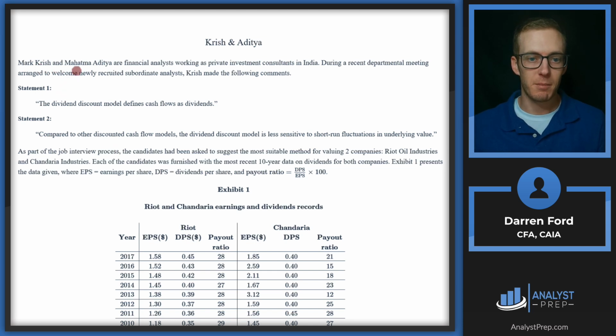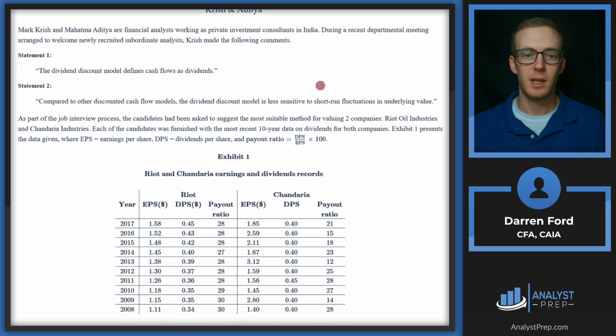Mark Krish and Mahatma Aditya are financial analysts working as private investment consultants in India. During a recent departmental meeting arranged to welcome newly recruited subordinate analysts, Krish made the following comments. So these two statements are what we're going to be determining are accurate or are incorrect or correct, and then we'll go from there. Statement 1, the dividend discount model defines cash flows as dividends.